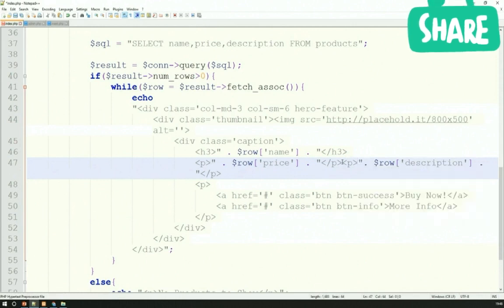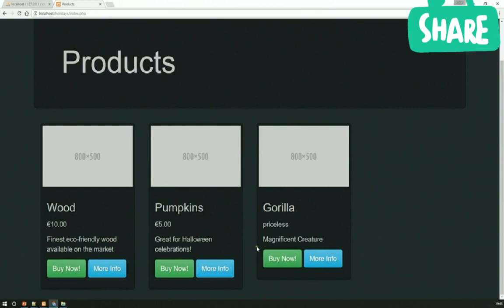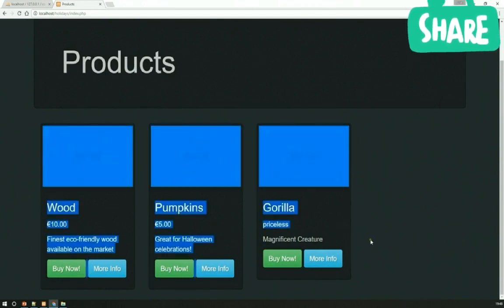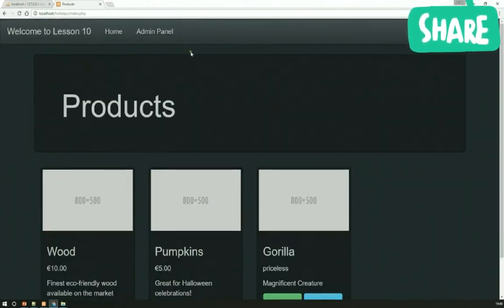Well, we're going to go and create a new paragraph. Here we go. So this should fix our problem. So now we've got our price on a different line to our description. Sorry about that, but here you go, guys. This is magnificent. Now let's just give it a quick shot. Let's see if this works for us.